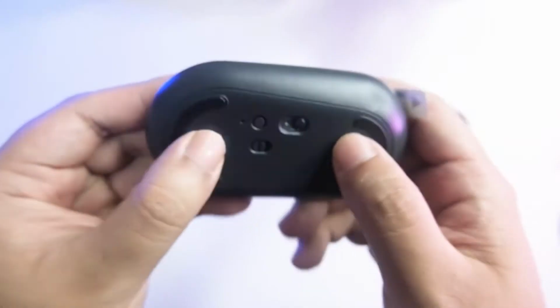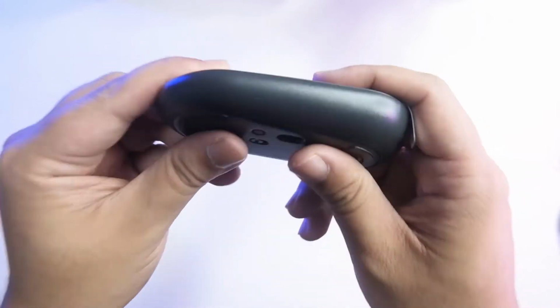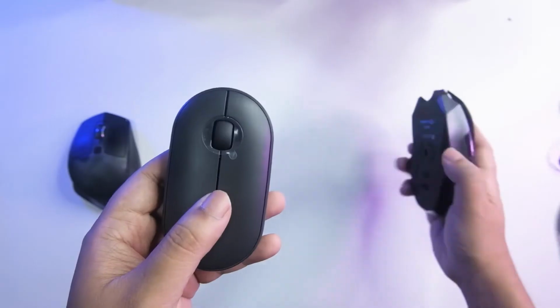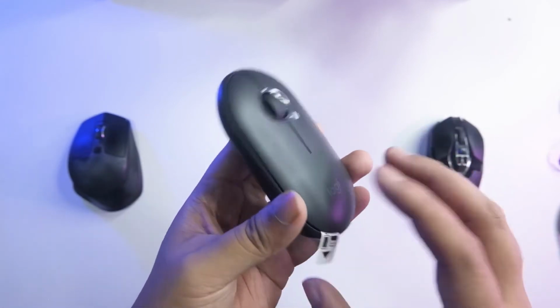Feel overall, it's made of mostly plastic, but much like your other Logitech, it feels really good in the hand. It doesn't feel super cheap. There's a bit of weight to it. The plastic is still not the same as my G903, but for the price you're paying, the plastic quality is really good here.